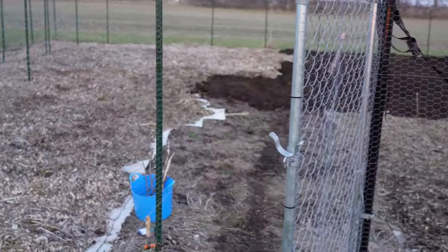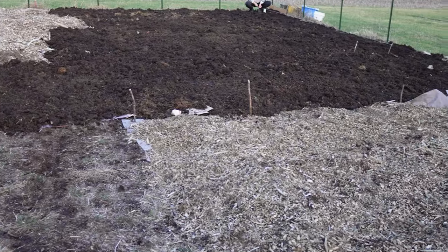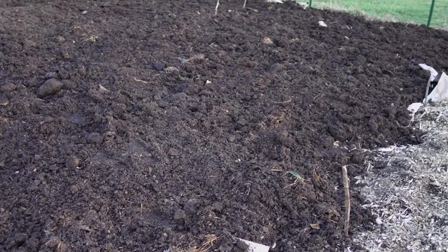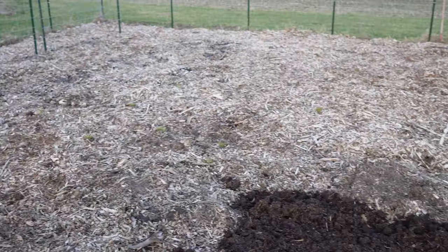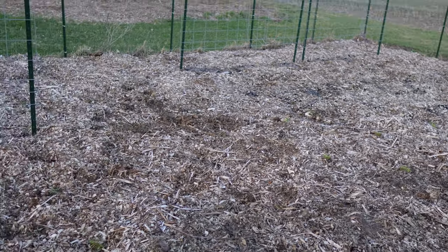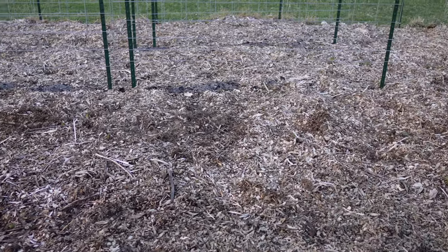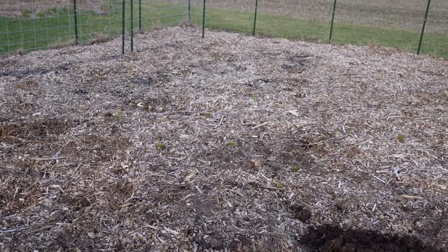So here's the garden. This is what we managed to get covered with all that manure, and pretty much everywhere we're in this dark area is an area that we were able to get down with some cardboard. So covered everything up, and it's quite the contrast to the area of the garden that I just have wood chips on. This area over here doesn't have any compost from this year laid on it. So like I said, we're going to use that when we do our planting — we'll just rake back the wood chips and place some of that composted manure in when we do our planting.